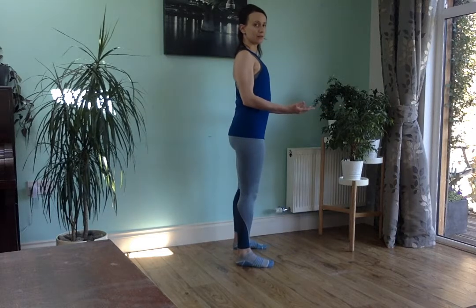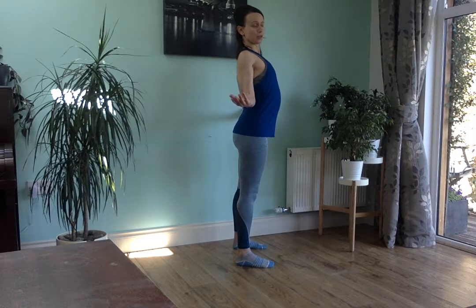Lovely. And then we're going to bend the elbows, palms facing the ceiling, and keeping our neutral position. All we're going to do is bring the hands out to the side, so the forearms are traveling parallel to the floor. And I'm just thinking about keeping my shoulder blades down into my back pockets, my ribs nice and soft. So as I'm moving the arms in and out, I want to avoid over extending.